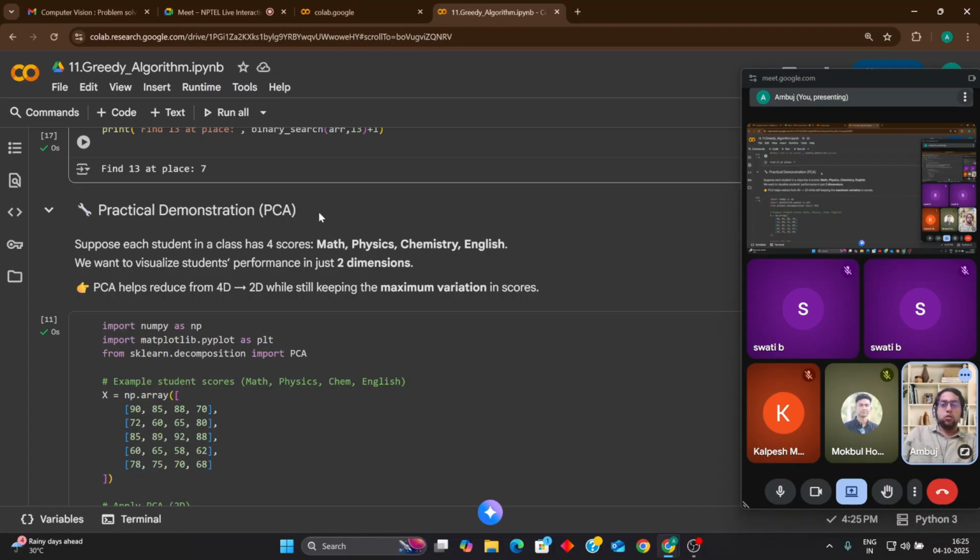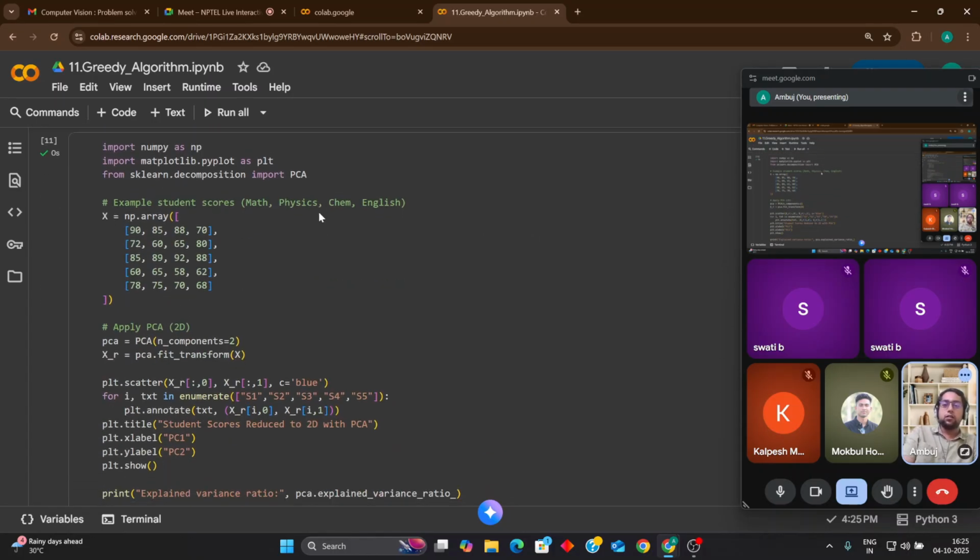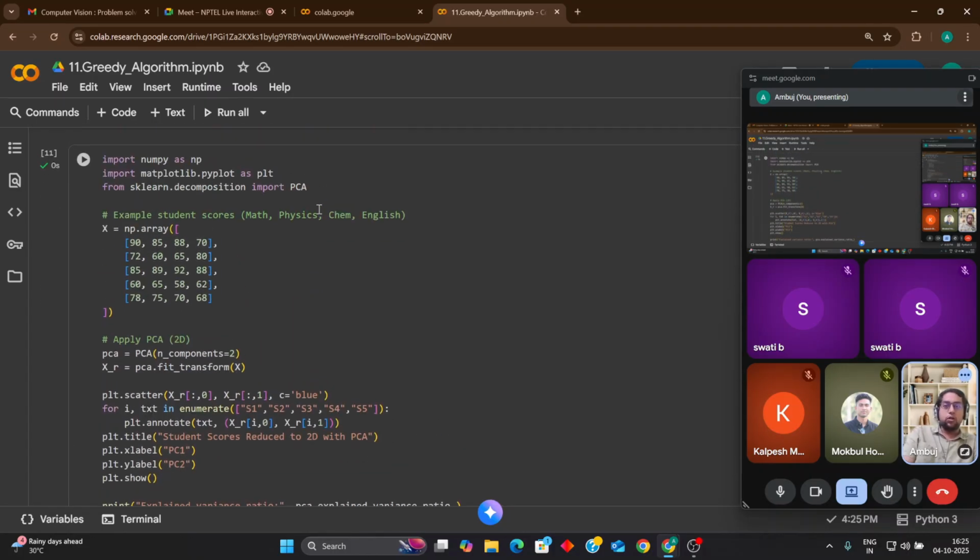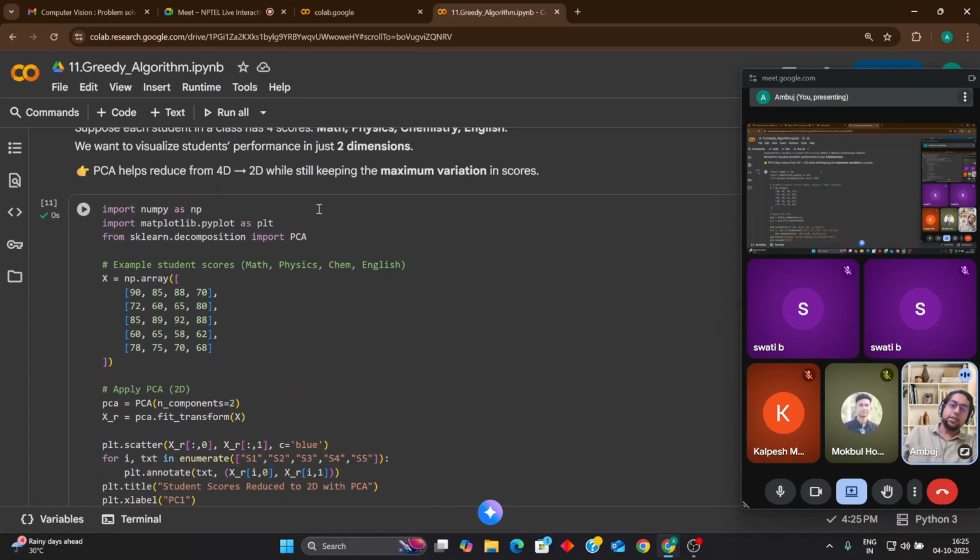For reducing it from four dimensions to two dimensions while still keeping the maximum variation in scores, you can use this particular facility, which is PCA, principal component analysis. You will find it in sklearn, a particular library in Python.